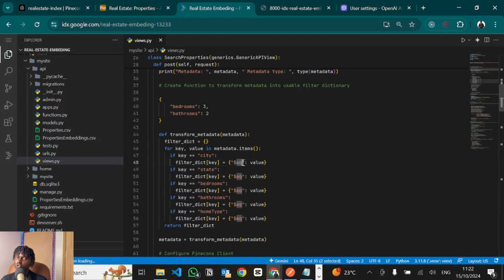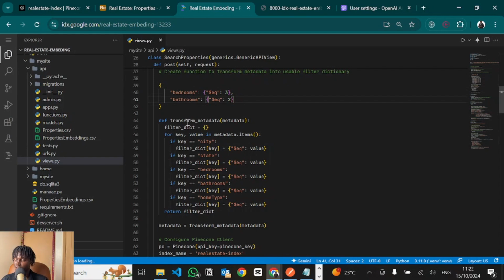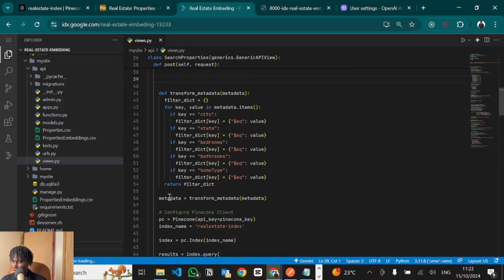Okay, so to be able to see the actual filter operators, just go to the Pinecone documentation, search something like metadata filter operators, then you're able to see that. Okay, but in this case it's not a must. Okay, I have to emphasize that. So when we run this function on the metadata, it will give back something like this. So you see, it's the same thing, but now we have the filter structured this way. Okay, so then here is where we transform the metadata into this structure.